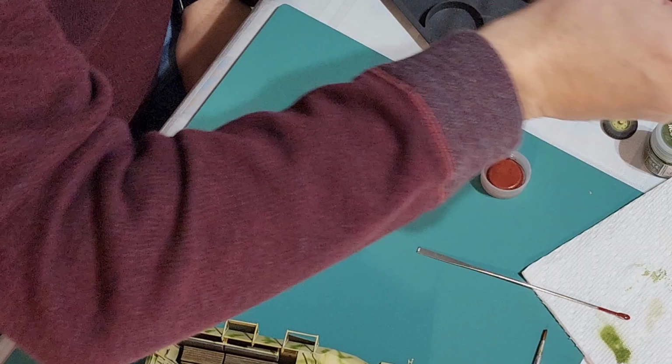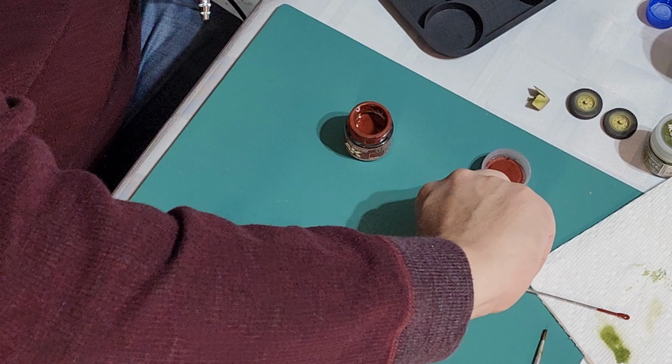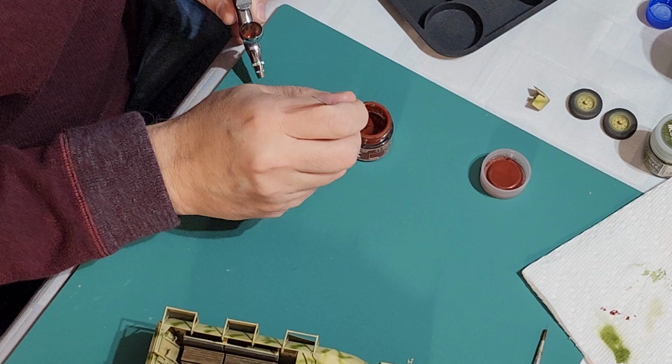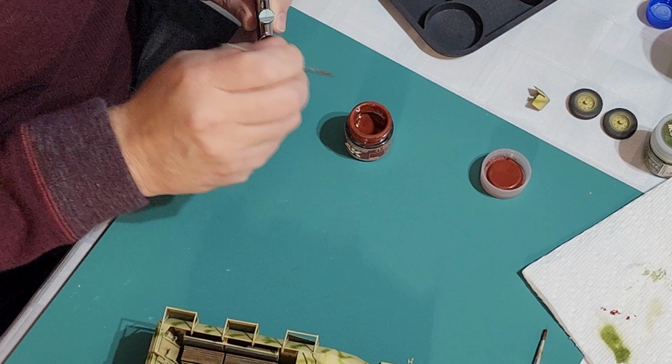I'd be curious in the comments if you guys, where you are from, have access to Mr. Color Leveling Thinner, because I know we're in Canada and we're blessed to be able to have access to a lot of these products from Asia. But I know sometimes in other countries they're a little bit harder to get. We're pretty good. But if you can get the Tamiya, the Tamiya stuff is good. The yellow cap is just the regular thinner, orange cap is with the retarder. Yeah, the retarder makes a big difference.